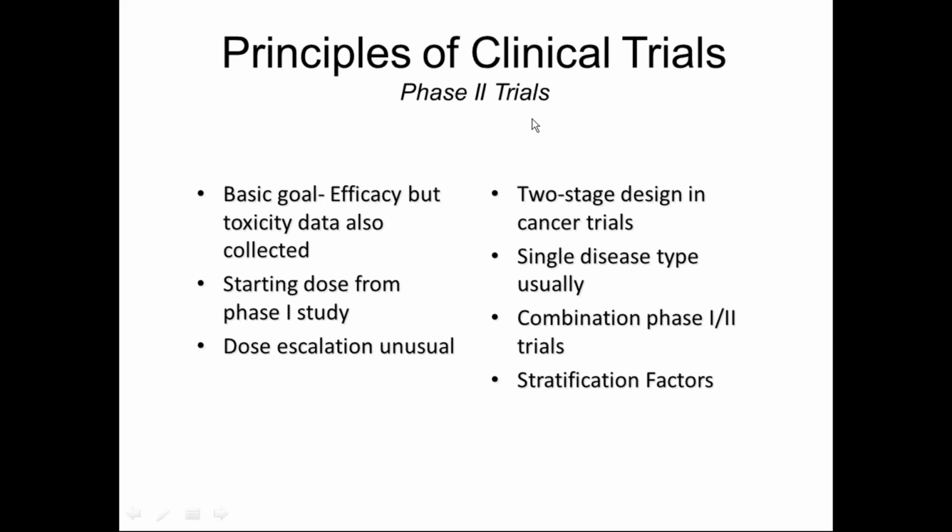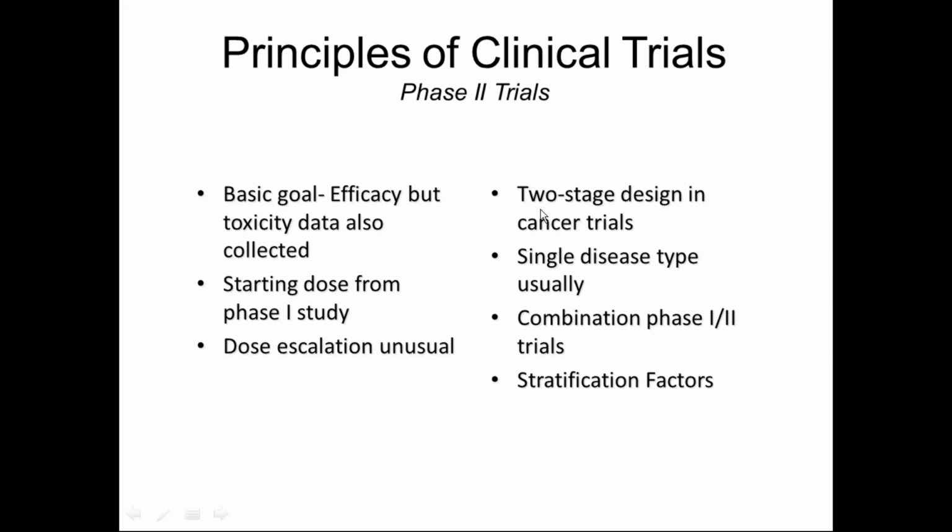So phase 2 is kind of the beginning of when we're trying to decide if this actually is efficacious. It has some type of effect on the patient that's positive relative to the underlying disease state. We are going to continue to collect toxicity data. Even biological therapies have toxicities, often toxicities that were not detected in the preclinical or the animal studies. So the dose is going to come from the phase 1 study. Usually we don't change the dose.